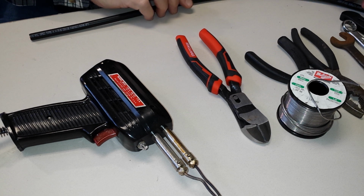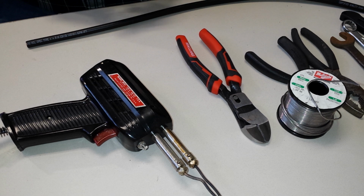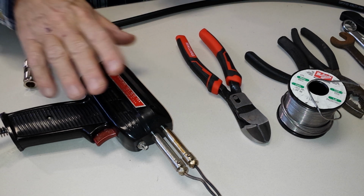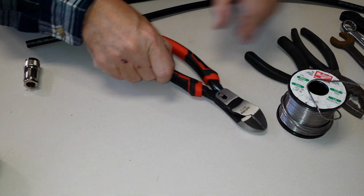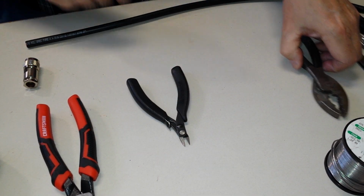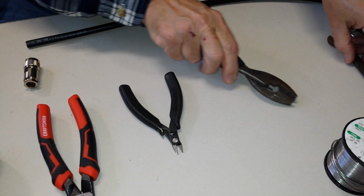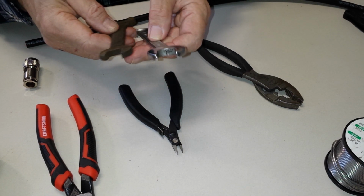So here's some RG213 coax. And I decided that these are the tools that we need. This soldering iron, of course, when we're about finished. Some heavy wire cutters to cut the end off. Some little snippers to trim the braid, and some regular old wire pliers. And a couple of 5/8 open end wrenches.